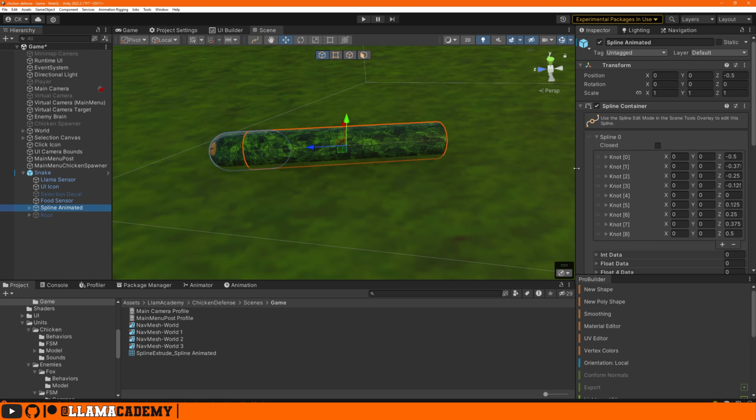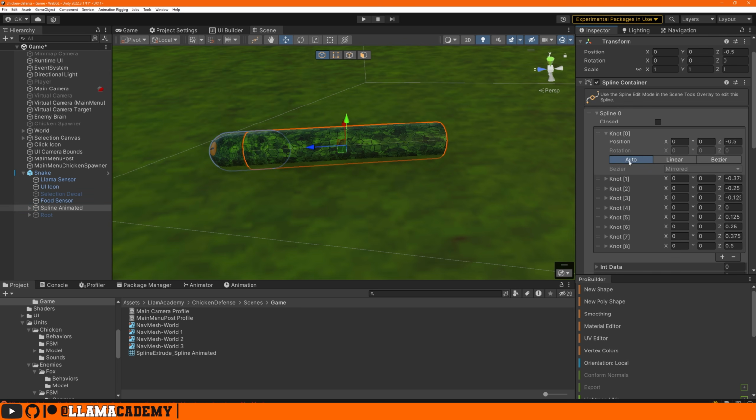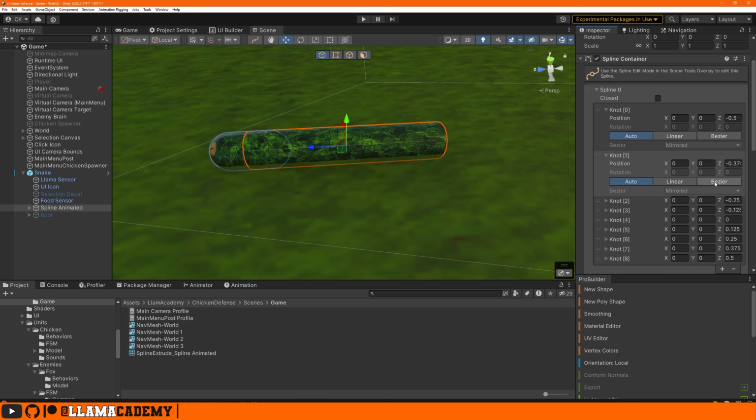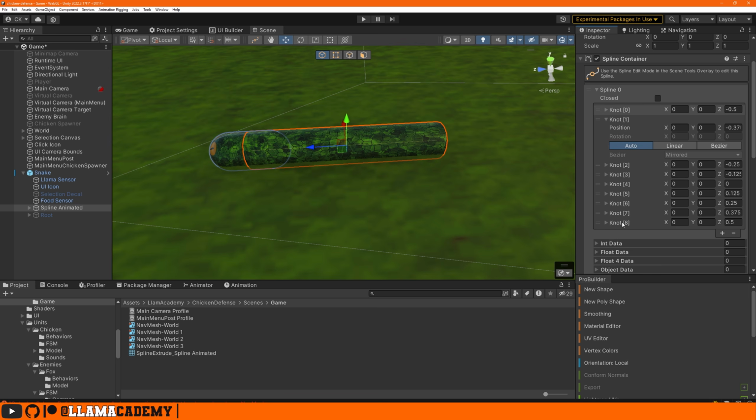We can control how we interpolate from one position to the next, either using auto, going linearly, or using a Bezier curve. I found that using Bezier curves wasn't quite as nice as just letting it do auto for this particular use case. If you're doing manual placements, you can probably get some cool results with Bezier curves, but auto worked perfectly for me on this snake. So all of these are the exact same, which was a little bit annoying to deal with when I wanted to set them up in the first place, because you can add knots and then you have to manipulate the point.